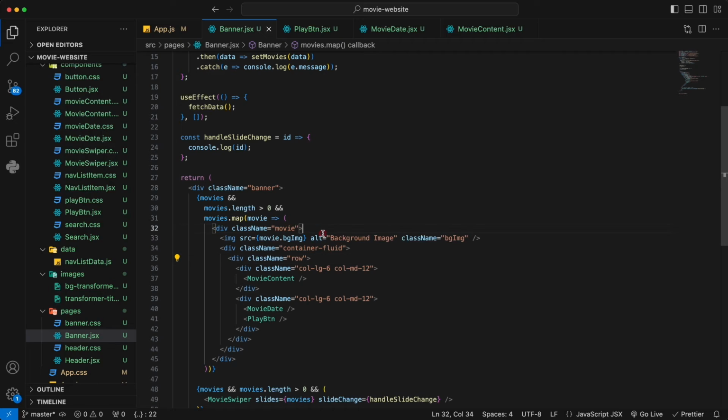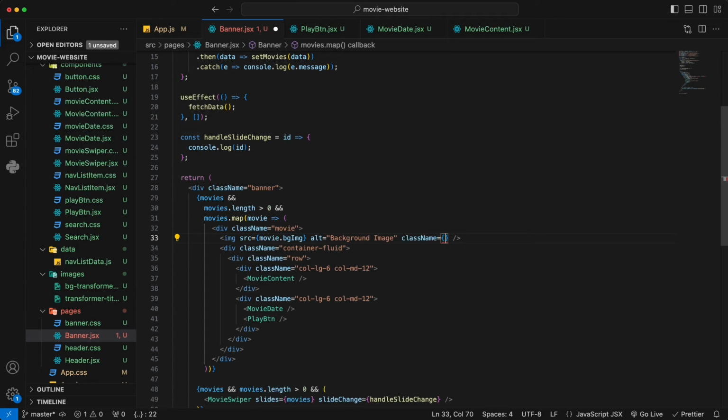Inside here, we only set the class to BG image, but how do we turn on the active? Because only the active one will get to show. The inactive one will be hidden, right? So this is the magic thing about React. Not only can JavaScript be weaved into the HTML, but also it can be weaved into everywhere. So here what we do, we cut this part for now. I'm going to rewrite the class name to a JavaScript expression. The class name can be JavaScript.